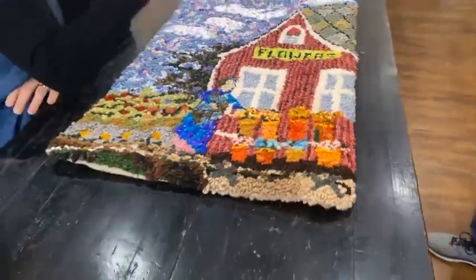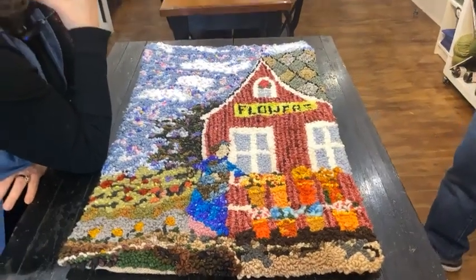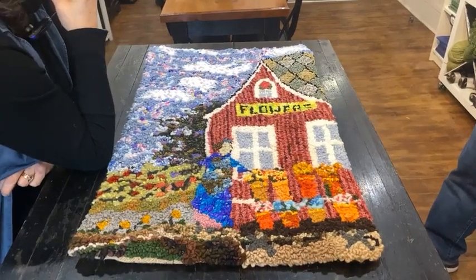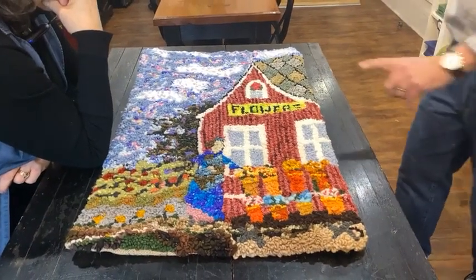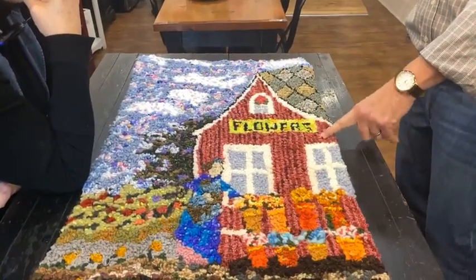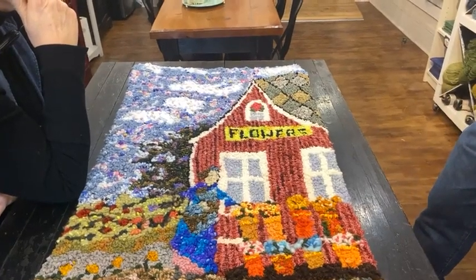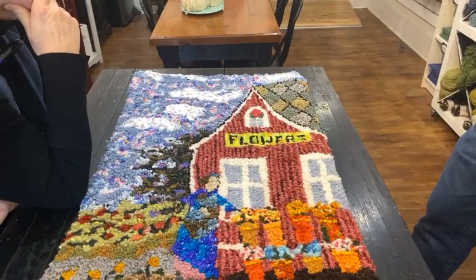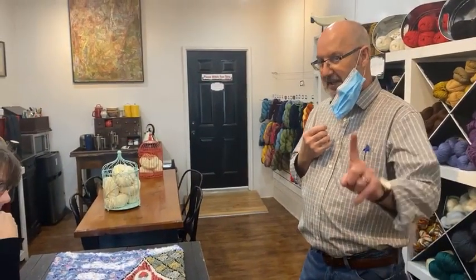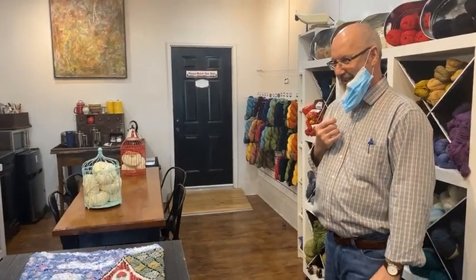My favorite thing in this rug is this roof, because it reminds me of so many roofs in Cumberland County. Probably New Brunswick too, where you grew up. And I found this one, there used to be a little cafe in Linden. Yes, that was red. I know the one. Franny Hubbard used to run it for a little while. France Deli in Amherst, Art of Eating. She's on our podcast if you want to get some sauce.